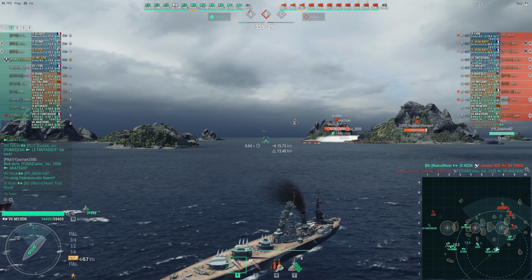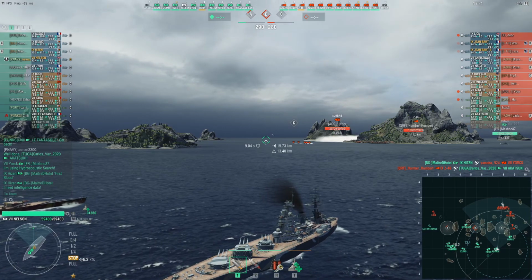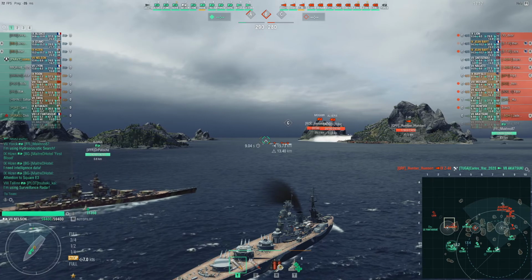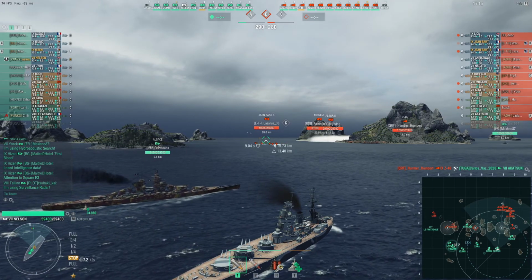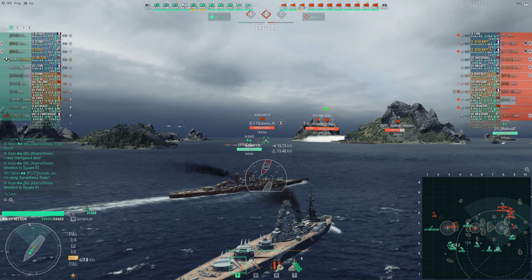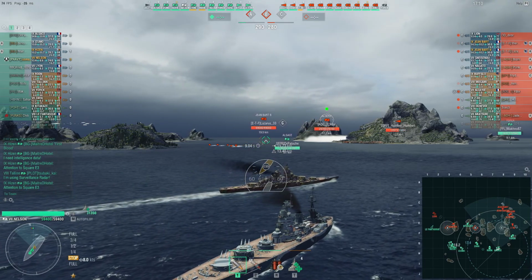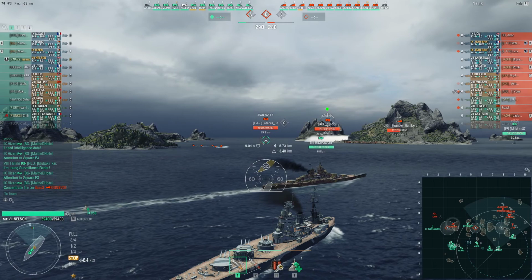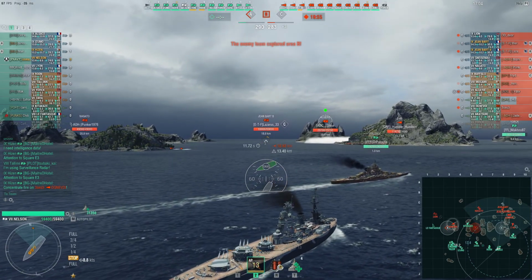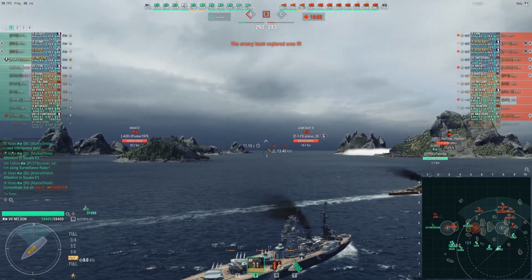What I usually do is stay reverse kiting in position, like you're seeing me right now, and I just keep reversing until some ship gets into my spotting range, so into the firing range, I would say. Then I can take pot shots and do a lot of damage. Simple as that. The Nelson is really good.